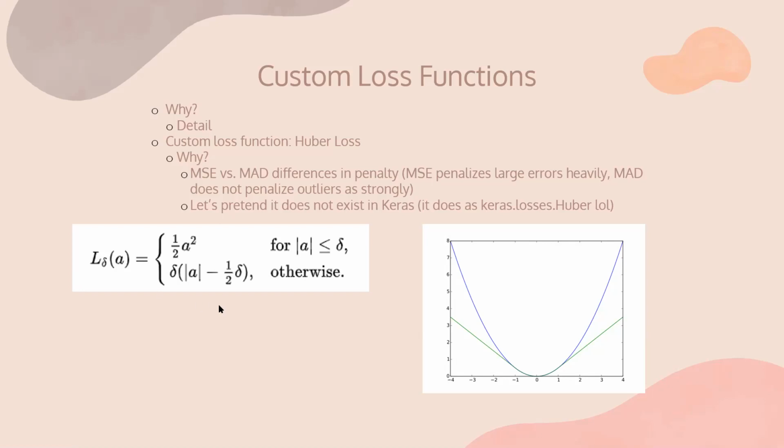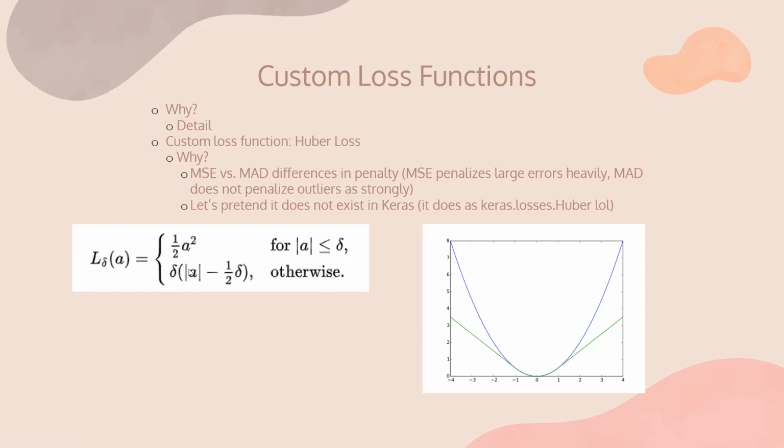It's very similar. So why Huber loss is so great is because if it's a small error, we're just going to use this mean squared error, which is fine, but we don't want to penalize as large as mean squared error does. So if anything is very large, we'll use a different function to solve for that loss. So if you notice here, if we choose our delta as 1 and we say our error is -4, the absolute value of -4 is 4, and 4 is not less than 1. So we use this function.